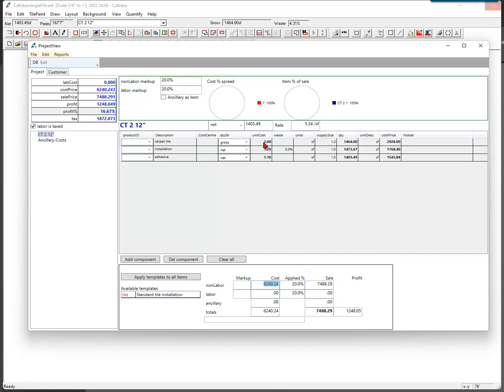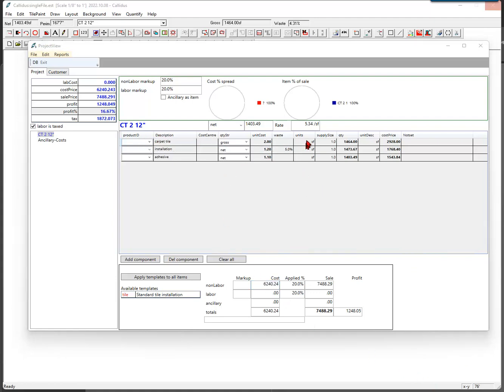So if you're in the UK, that would be pounds, you put that in. The only time the currency actually comes into play is when you print off a quotation, and then it will have the currency symbol on there. But as long as you know what currency you're dealing with, you're fine.